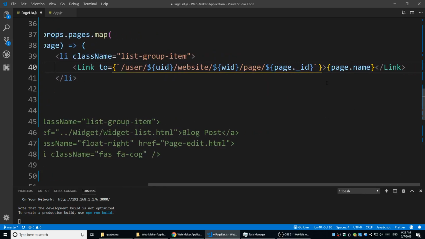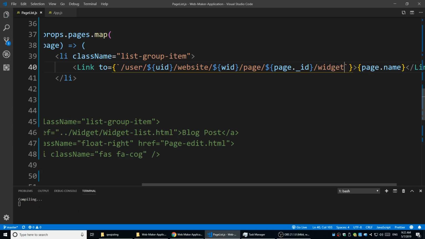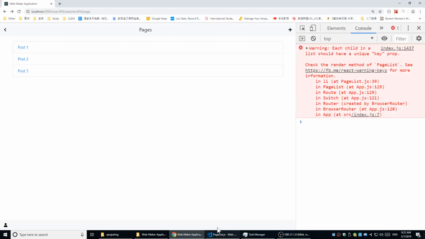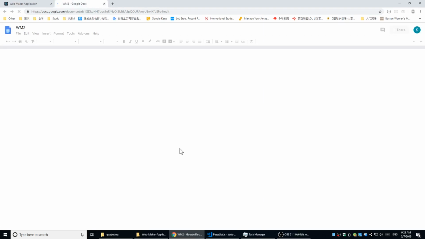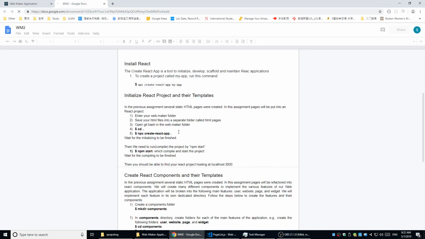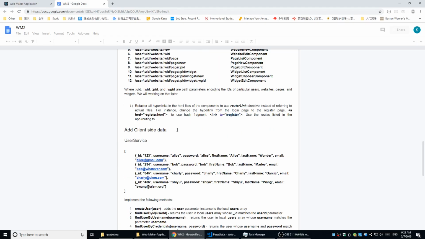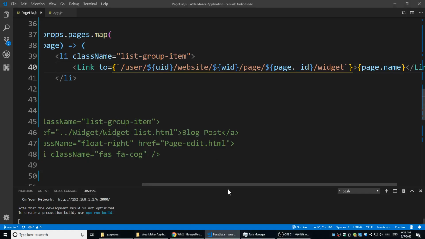This is the page's ID, and then the widget. Right? I think that's correct. Let me double check about it. I don't have that page yet, so the link is not going to work, but I just want to give the correct path there. User UID, website WID, page PID, and widget. Yep, that's correct.